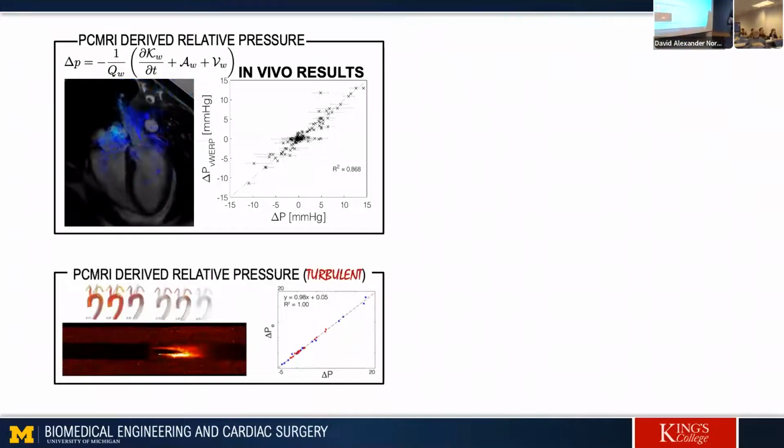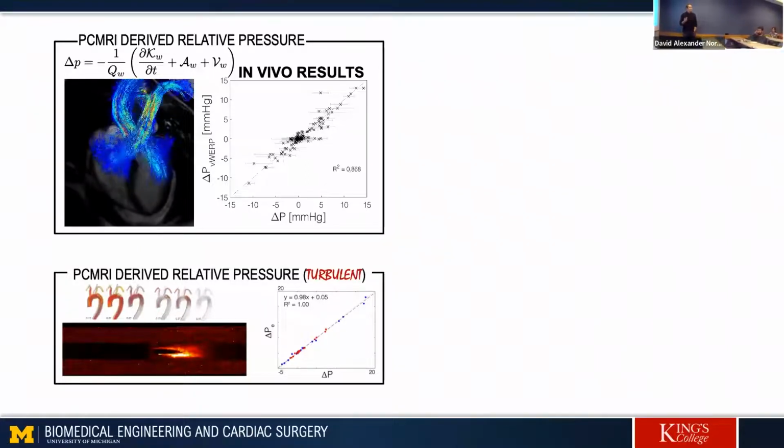Another cool thing that we've been doing in this space is looking at flows that go turbulent. So turbulence is basically where flow breaks down. Usually when flow breaks down, it amps up the amount of pressure that's required. In severe disease, usually you'll get some development of turbulent blood flow where it's just very chaotic.